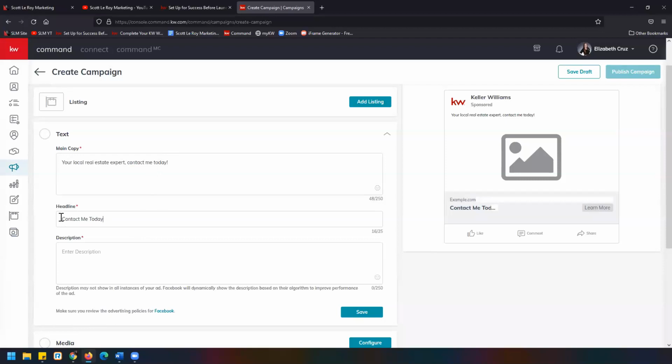I will also suggest capitalizing each word here. That's just kind of the general way to do paid ads. I mean, you don't have to by any means, that is not required, but just something I've come across.